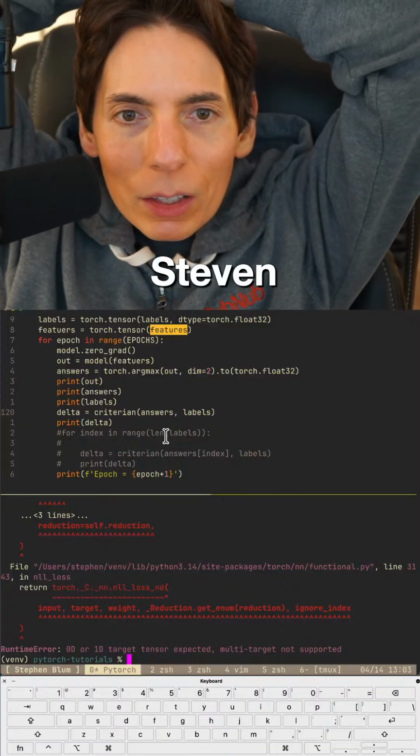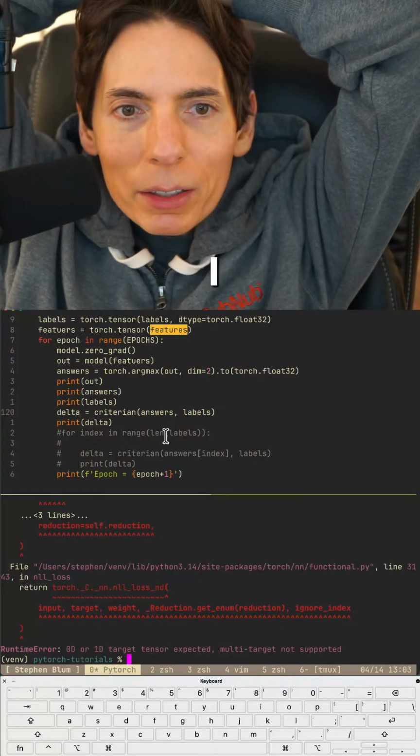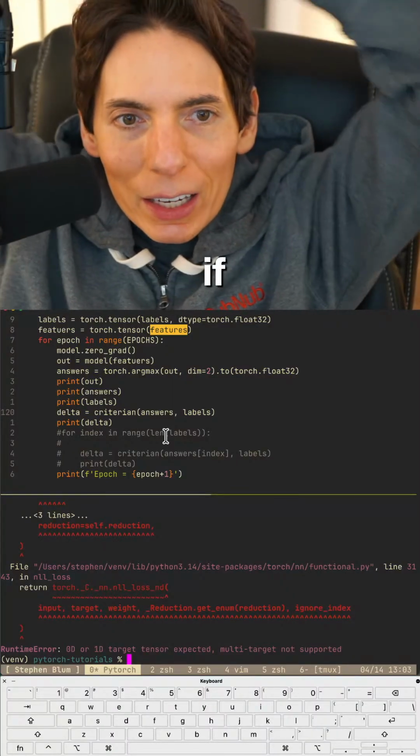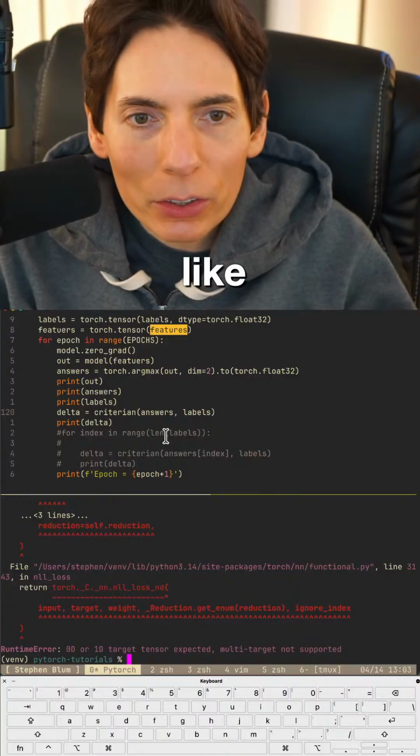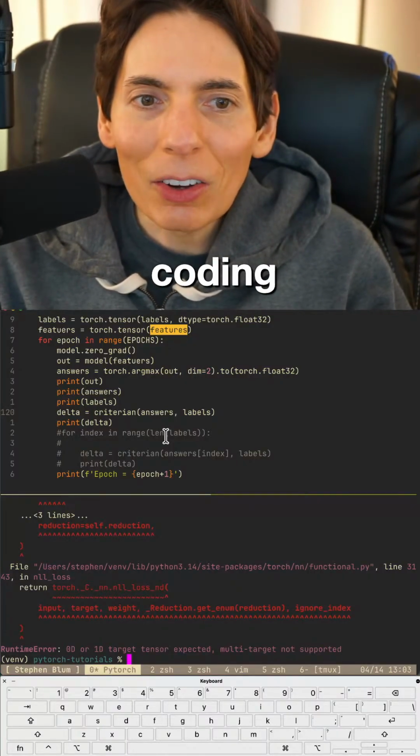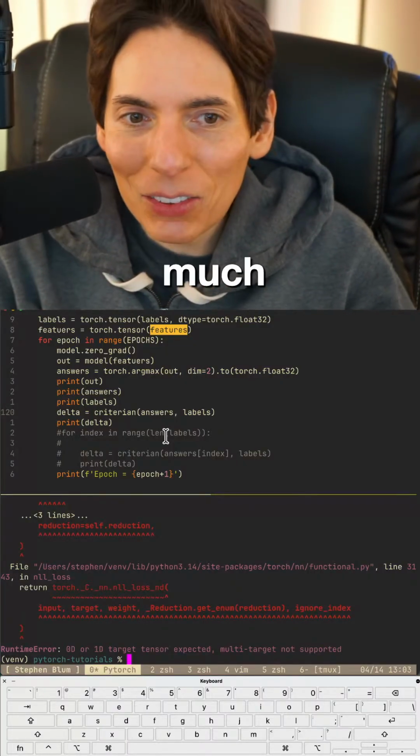Hey, Torva. Oh, Steven. If you're done with this, I made an update to the Discord bot. You can look at it if you want. Yes, I would. I would like to. You're the worst at coding. Oh, Joshua, it's so much fun.